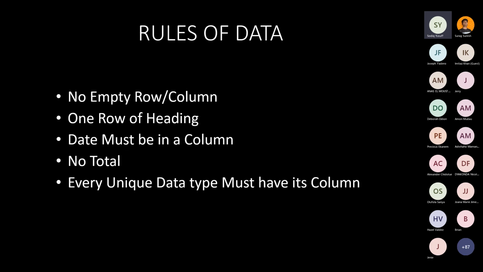So in your data, you should have a column for country, or you can call it location, depending on your choice. Or you have in your data, you have mango, you have orange, you have pineapple, you have apple, you have guava. So when you look at these things I just made mention of, they are talking about what? Different fruits. So they are all unique data type.